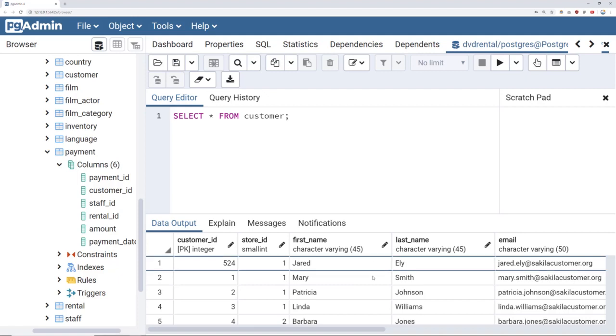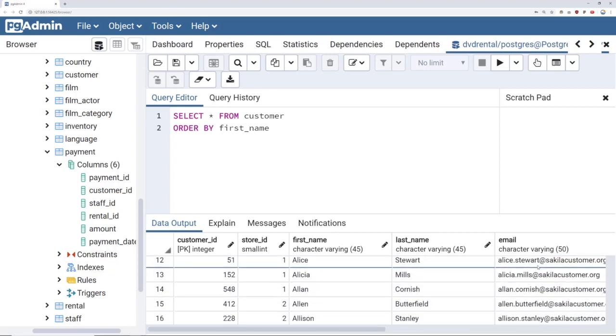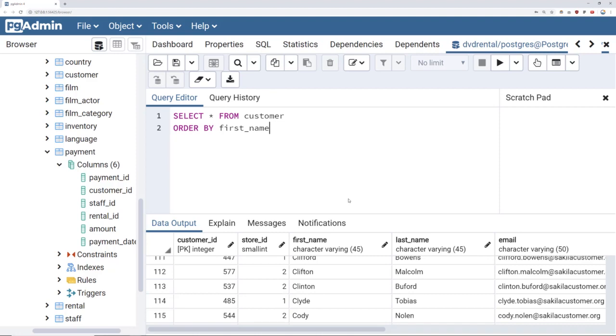Let's see if we can order everything based off the first name of the user. So that would be an alphabetical order based off first name. So what we do here is, towards the bottom, we'll say order by, and then we decide on the column. So we'll say order by first name. If I don't leave anything here and just run this, it'll automatically order it here in ascending order, so starting at A all the way down. So then if you start going more and more down, you'll eventually see B's and then C's.